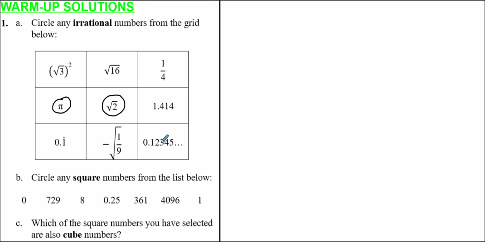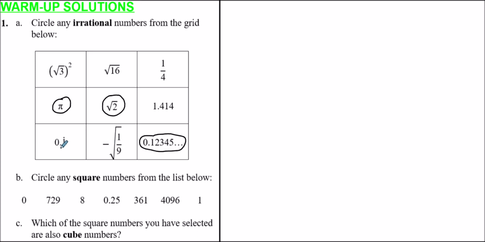Here, 0.12345... means this carries on. Although the pattern is predictable, it's not a pattern that repeats, because these are just the counting numbers, so the next ones would be 6, 7, 8, 9, 10, 11. There's no end to this pattern, hence it can't repeat, hence this one's irrational too. The others are rational. This is exactly 3, this is 4, that's a fraction, so it's rational. This is a terminating decimal, it does have a clear end, so although it's a decimal, that's still very much rational. Square root of 1/9 is a third, so this is minus 1/3, which is rational.